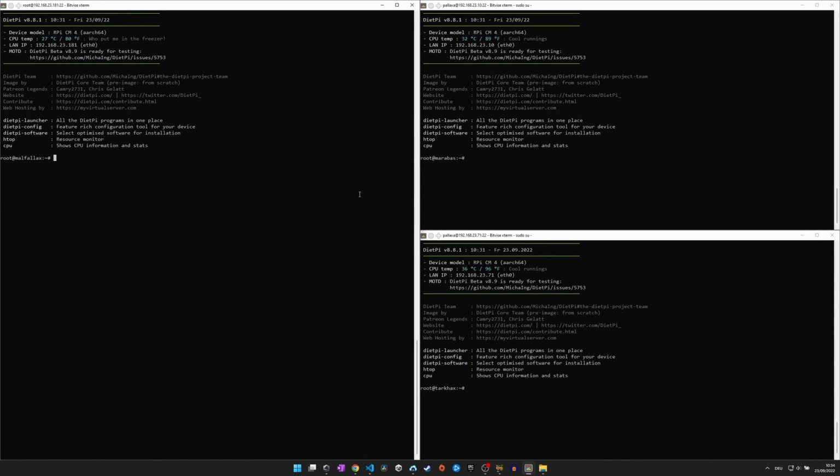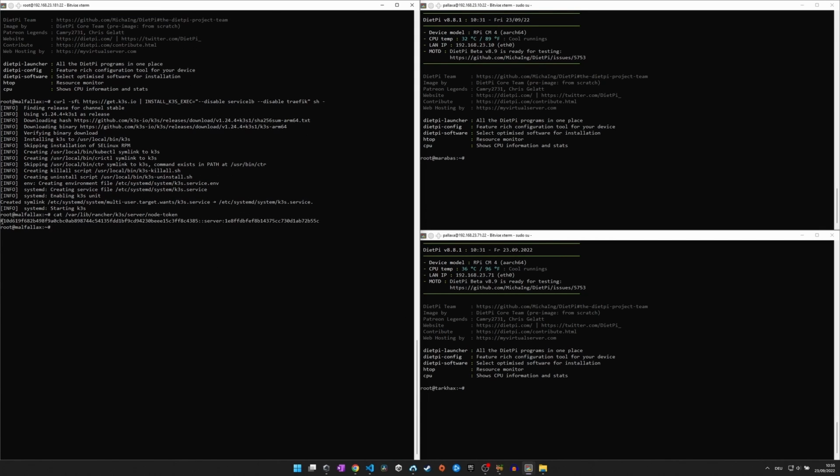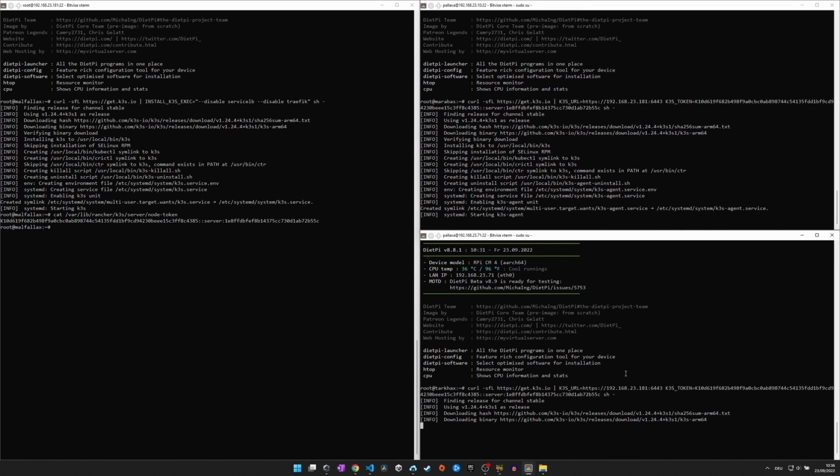So the first thing that we need to do is to install Kubernetes. In our case, we will choose K3s as our cluster, and it's pretty easy to install because you can download the installation script. The only thing that is necessary is to disable the inbuilt load balancer by adding the disable service LB, as well as disabling the inbuilt Traefik that comes with K3s. So in our case, we have to provide some environment variables, disable service LB, as well as disable Traefik. And then we are good to go.